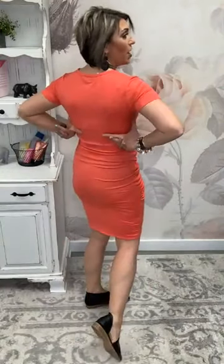And you can see I'm in a small. The shoulders fit me pretty close, but going up isn't going to make that all too big. So it's almost appropriate for me to size up so I have just that little bit of extra room throughout the top and that little bit of extra room that I like in the midsection so it's not real snug, and like I said, across the back. If you're busty, size up. I'm trying to remember what size Melissa got, because she's quite chesty and she had to go up a size so that it gave her more room in the chest and wasn't too snug on the back.